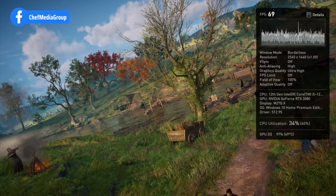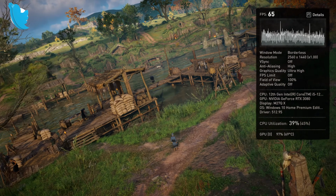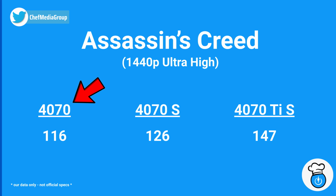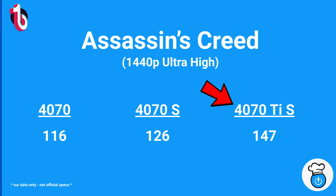1440p yields a similar result, typically as you would expect, higher resolution, lower FPS values. That continues on here. 4070 rocking 116 FPS, followed by the Super at 126 FPS, and the Ti Super at 147 FPS.